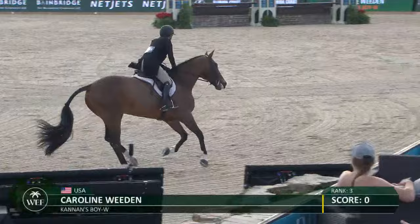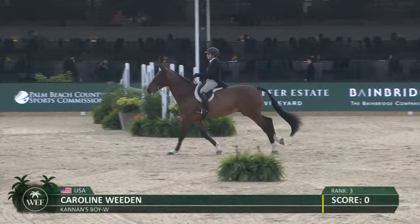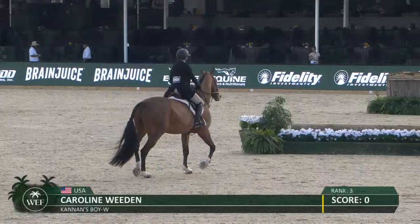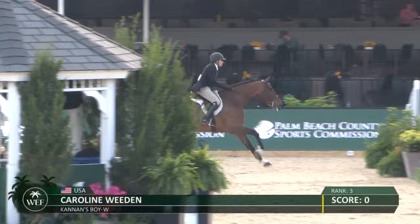As a judge, do you prefer the beautiful overall picture that moves and jumps really well, or the 10-plus jumper that might not be the beautiful type? For me, it would depend on the class specifically. Ideally, I would love a horse that has all those things. Yeah, 100%. For a class like this, you can have more conventional movement, maybe a more equitation-y look, and still have success. For a normal hunter class, I prefer classic, good movement, beautiful across the ground.